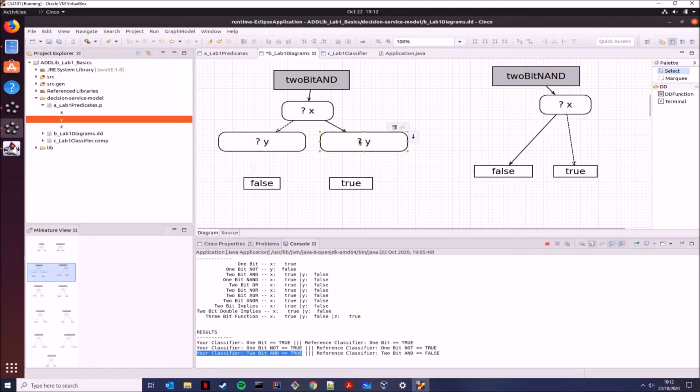Then is for true, solid line. And we can see here, we only have 2 terminals currently, so we need 2 more. Else, then. Else, then. And then just click save.